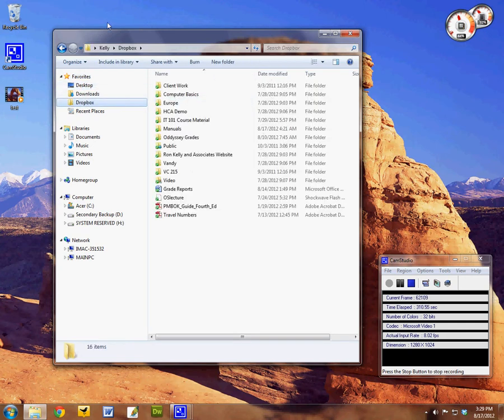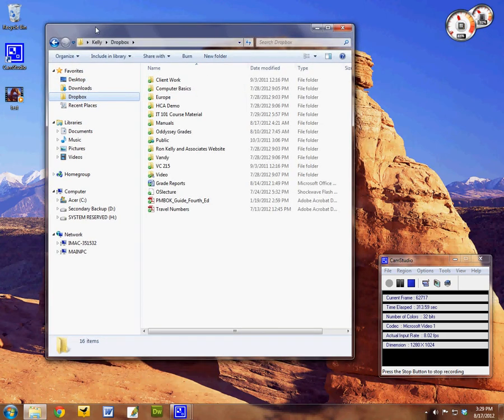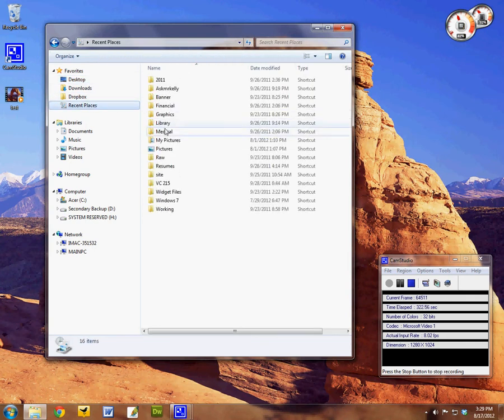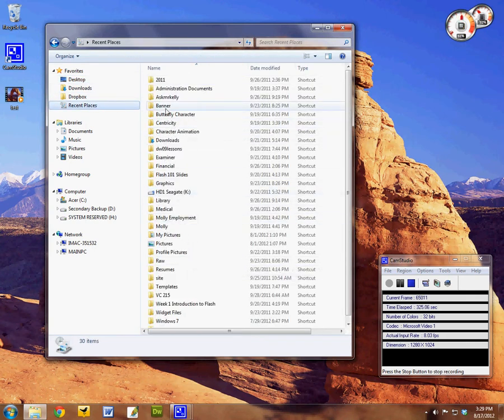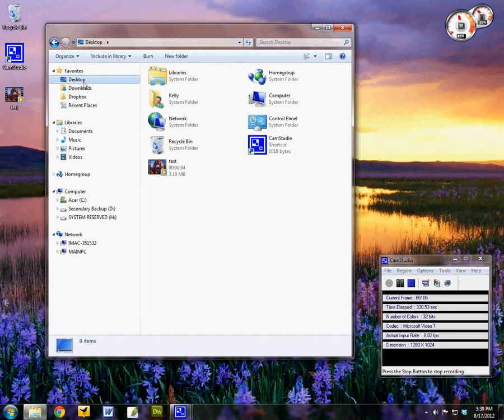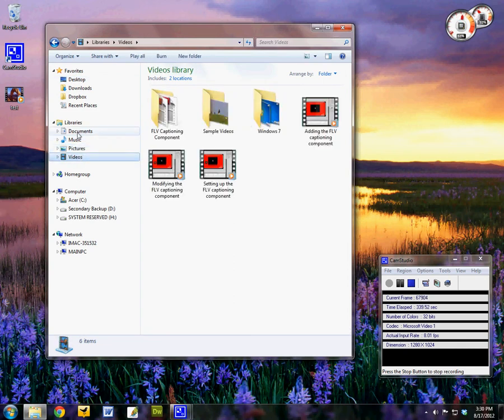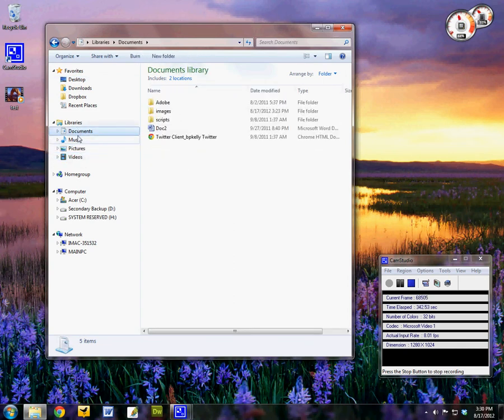I also have Dropbox set up, which is just an online storage for myself. So I'm going to have that accessibility too, because I've installed an application that allows that to run. And I also have recent places, so places that I have been recently inside of Windows show up right here, which is easily accessible. Now beneath here I have libraries, so as default Windows sets up libraries for your music and your pictures and your videos that we'll talk about a little bit later. And those are nice options to have, so as you put in your music and your pictures and videos, you can access them very easily through your Windows libraries that are set up here.